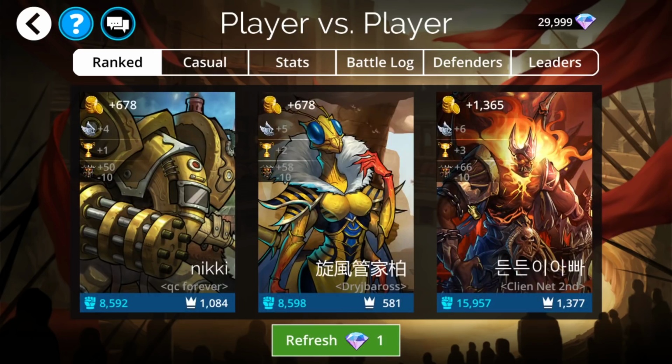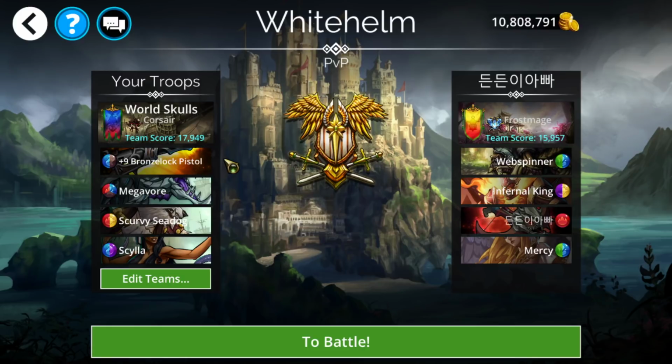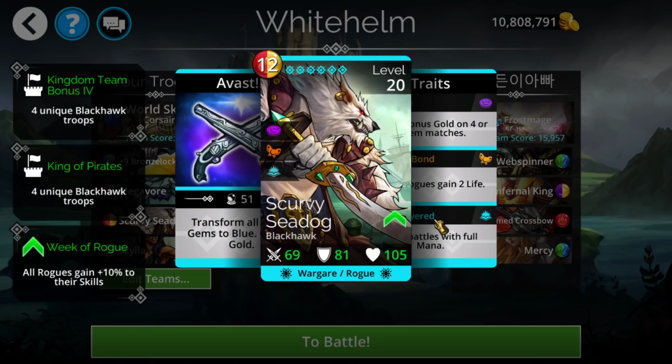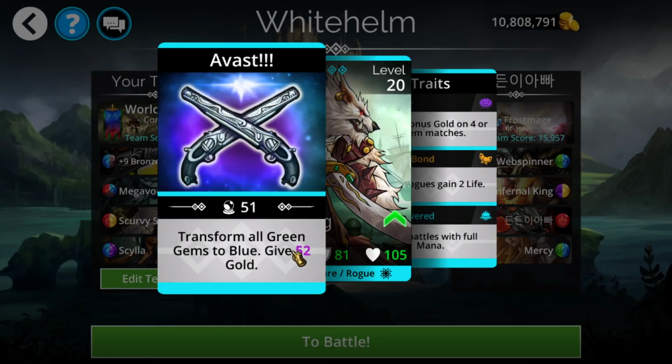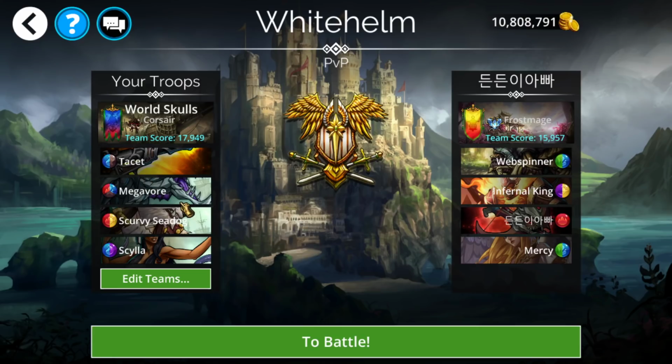So, as far as teams, here are all the teams for everything throughout the week. First off, this is the thing I wanted to show with the bond. But anyways, as far as our first team, this is what I'll likely be using for most of the Ward Lore events. Bronze Ock Pistol, Megavore, Scurvy Sea Dog into Skyla. Main premise here being that we're using this with Horzir, so we can end up using the conversion to blue. This not only gives us a gold, but also gives us a bunch of blue. We could end up using this with Pistol, and then kind of just going crazy from there. Going with Megavore, going with Skyla, going from there.